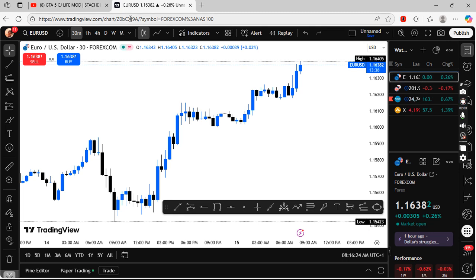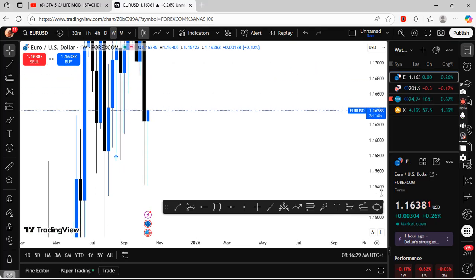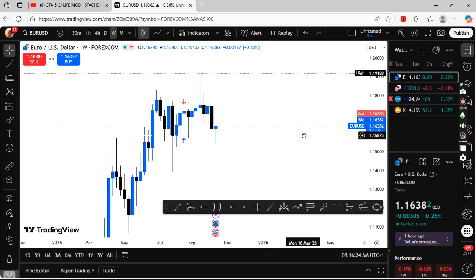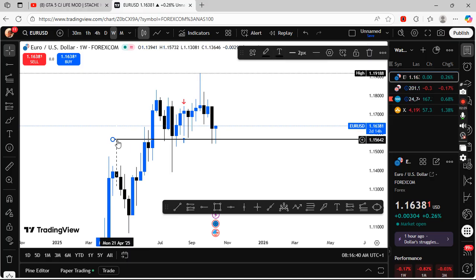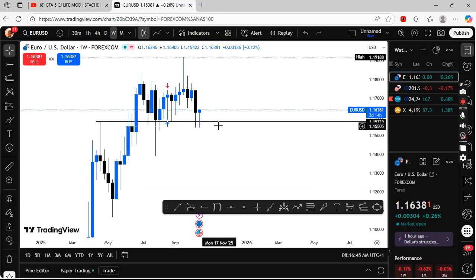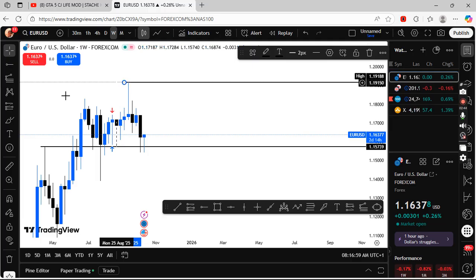You understand? So before I do analysis, I go to the weekly time frame just to mark the levels. So what I did last time was I marked the key levels where there was a rejection level. You see, there's a rejection level here. There's a lot of rejection levels. Now the market came back, tested it, and kept pushing up. And there's another rejection level here. I look at the major rejection levels. There's also a rejection level at this spot, but I'll not use it.